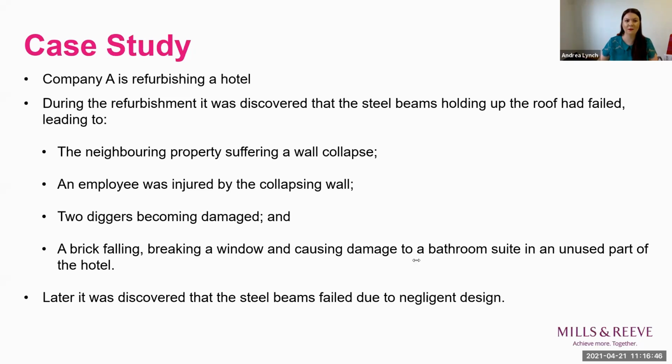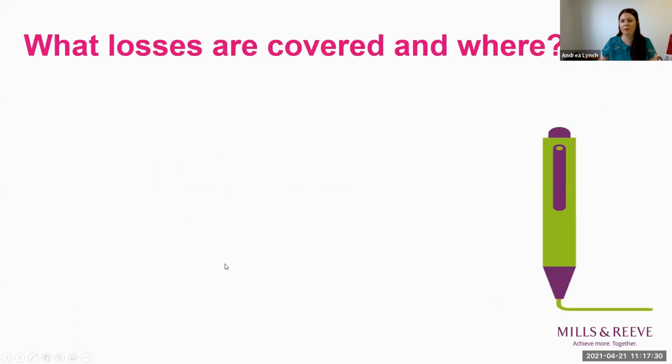I can see the results on my screen, so there's quite a lot of variation, so this should be quite an interesting discussion. So first of all, what type of policy would respond to the neighbouring property owner's claim regarding the collapsed wall? Now, looking at the poll, 75% of you this morning think that public liability is the correct response. 2% professional indemnity. 18% of you have chosen property risk. Sam, can you reveal what's the appropriate response?